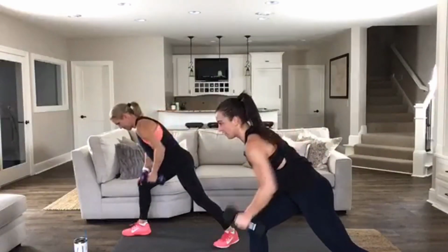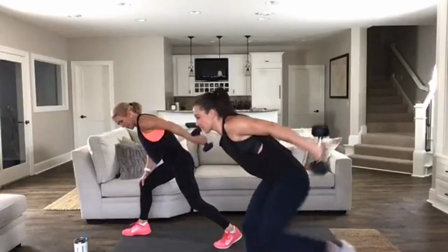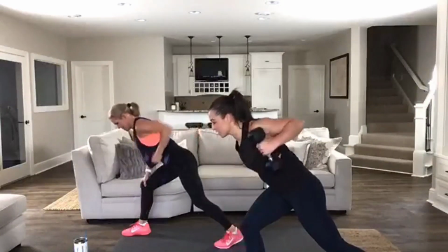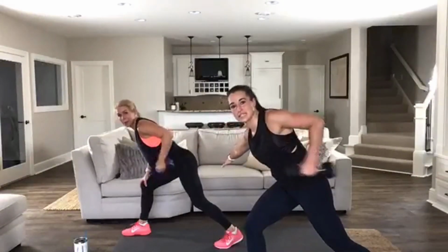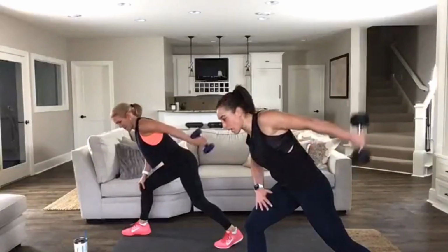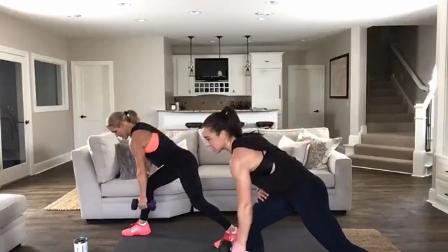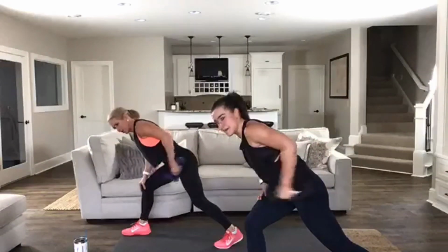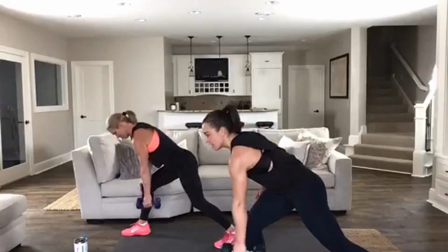If this lunge doesn't feel good for you, find feet right by your side. You can also use that opposite hand out to the side for a little bit of balance, or on your leg, right on your thigh. It should be light though. Trying to keep a nice long spine. Yes, absolutely. Holy tricep. Good. You got it right there.